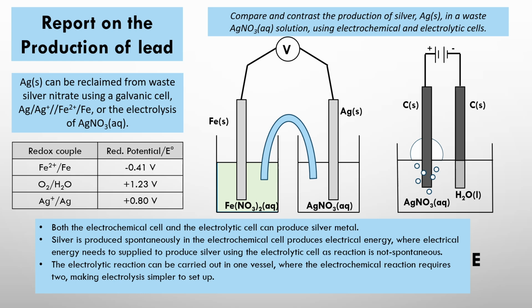Last thing you could talk about is if we look at the setup of the electrochemical cell, it needs two containers, two vessels to carry it out. You need a salt bridge, need two separate solutions. Okay, can you see that? So I could compare that. Well, on the right hand side, the actual electrolytic setup is a lot more straightforward. I just need one container, two electrodes, and one solution. And that would be the end of our report. We'd hand it in, and if we put everything that I said here, you'd be getting an excellence grade.